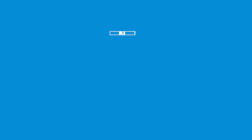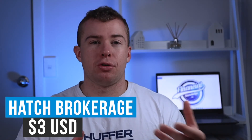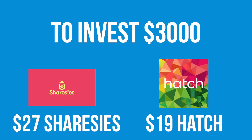With Hatch, when you invest your money you have to pay a foreign exchange fee — no different to Sharesies if you're putting money into an American business. As a comparison: to invest $3,000 NZD, the foreign exchange fee for Hatch is 0.5%, so you'd be charged $15, plus a brokerage charge of 3 USD (about $4.20 NZD), totalling around $19.20. With Sharesies, you'd be charged 0.4% for the NZD-to-USD conversion (that's $12), plus 0.5% brokerage (another $15), coming to $27 total. So Hatch is cheaper for investing $3,000 into the US market.